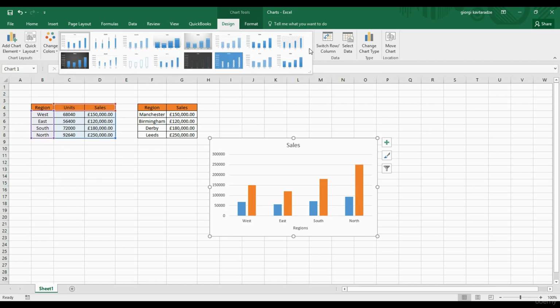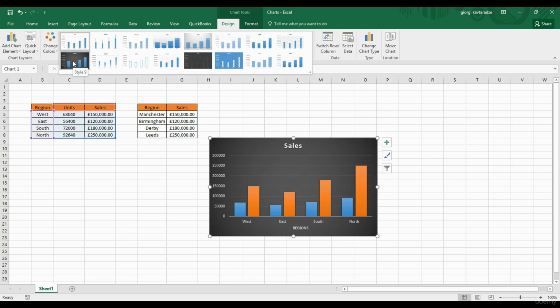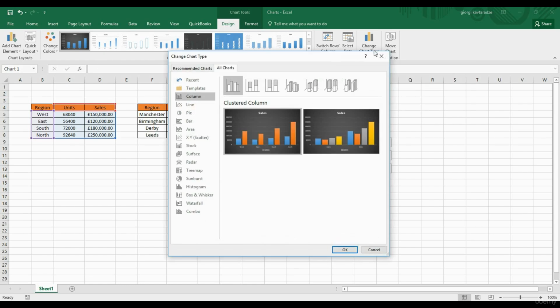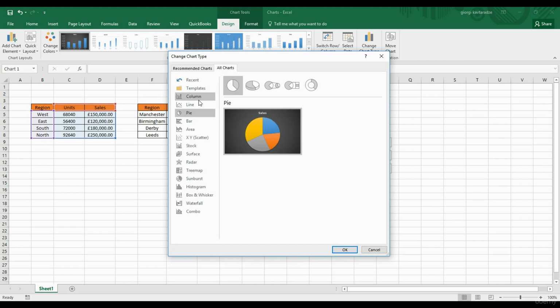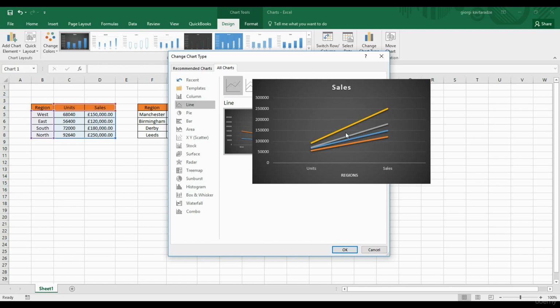Click this drop-down arrow to change the style of our chart. Let's change it to Chart Style 9. We can also go to the Chart Type dialog box and change it to another chart type here. Choose Types List to activate each group, and then make a selection. A live preview is available.